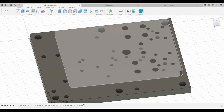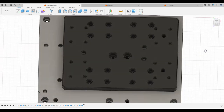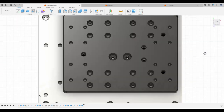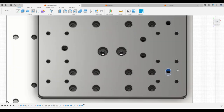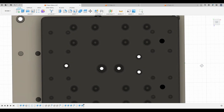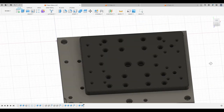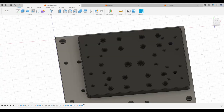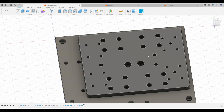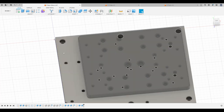I'm going to put on, this is op one of the XY joiner plate. So for example, you can see we have the two locating pins that we made earlier, and we have those through holes here, which are tapped M5 in the fixture plate. So we have a secure way to hold this plate. We have located it with the dowel pins. Nothing can move around, and we have hopefully a repeatable fixture.